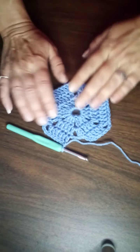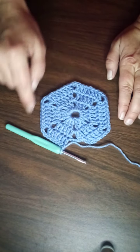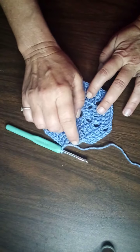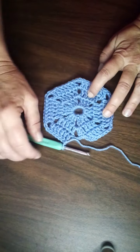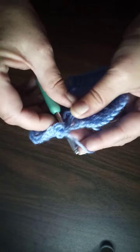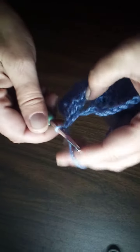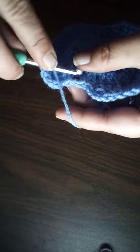Okay, I'm back, and as you see, I worked my stitches all the way around, and I'm back over here at this last chain 2 before closing it off, or connecting it. Okay, so we're going to do just like we always did, and put a double crochet, chain 2, and a double crochet.